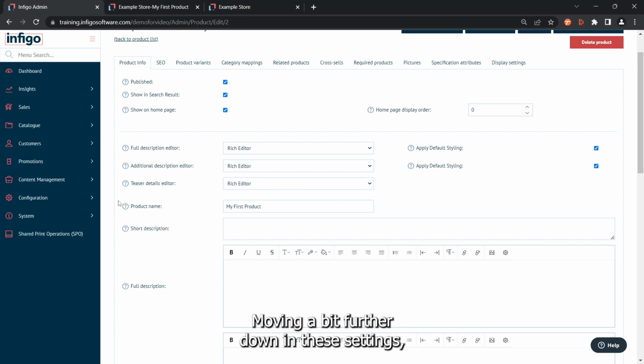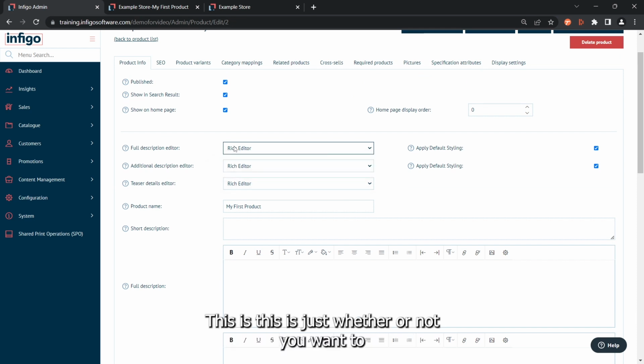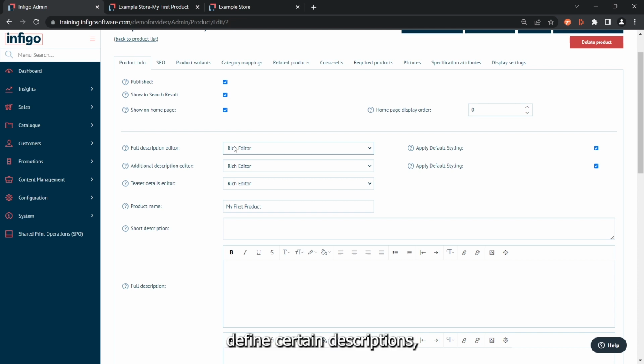Moving a bit further down on these settings, we have a number of selections to choose between the rich and code mirror editors. This is just whether or not you want to define certain descriptions just using word processor type formatting, or if you want to actually write code to really go into the intricate details of formatting a particular description or body.